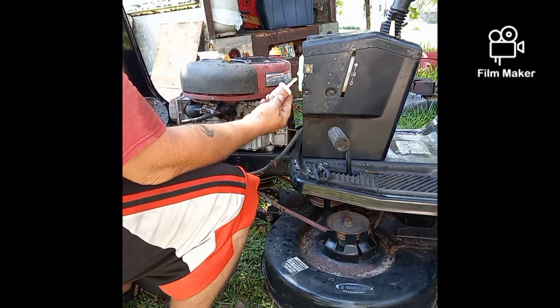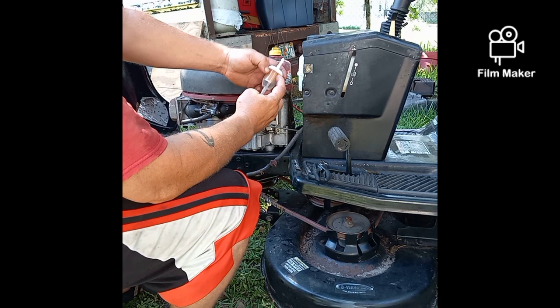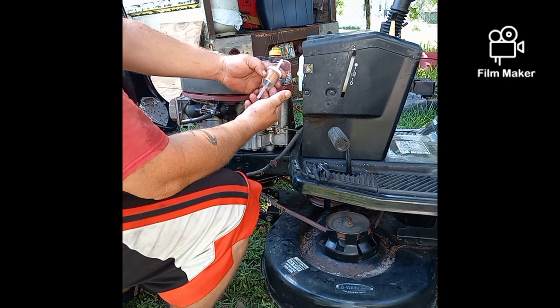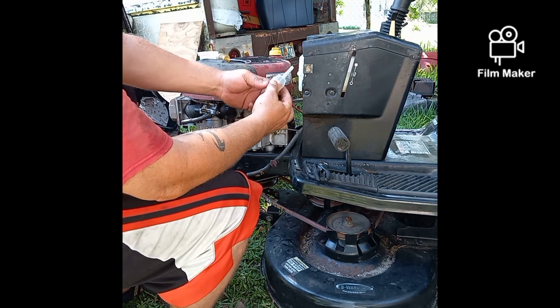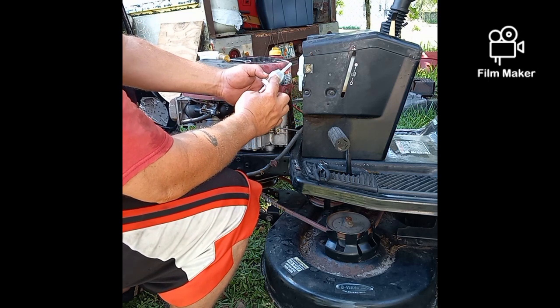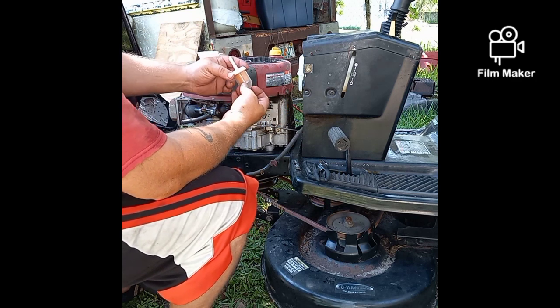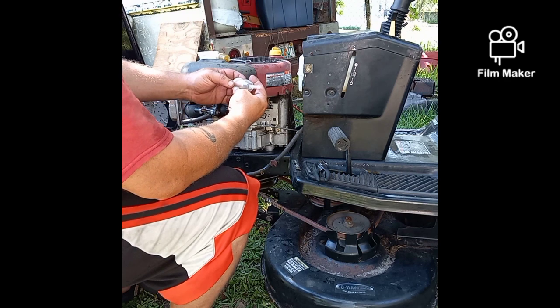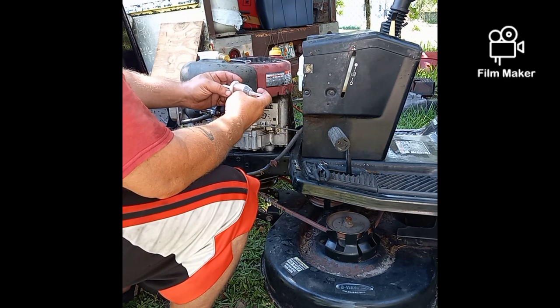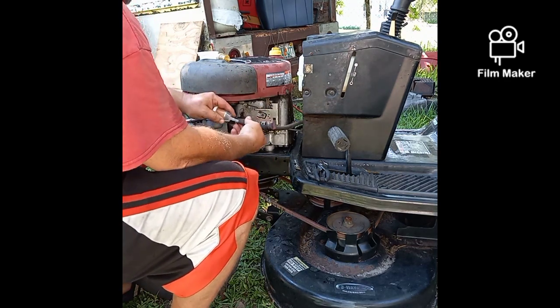These paper filters, most people don't know how to put them on. It really doesn't matter. I like to put the fuel in from the top so that it fills this whole bell up and then sucks through the paper and goes where it needs to go. Sometimes there'll be an arrow on it and sometimes not, like in this case. So I'm going to put this back on.